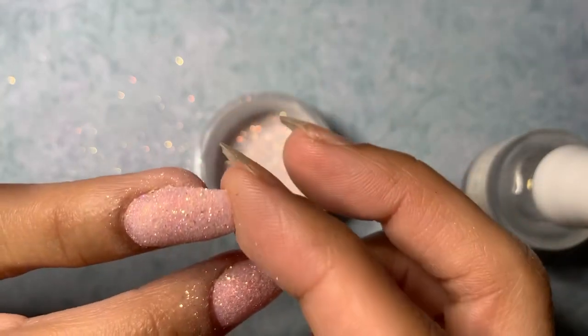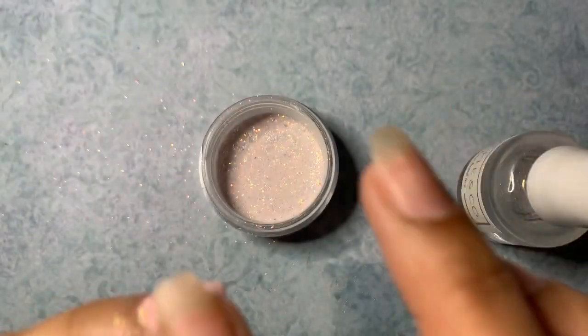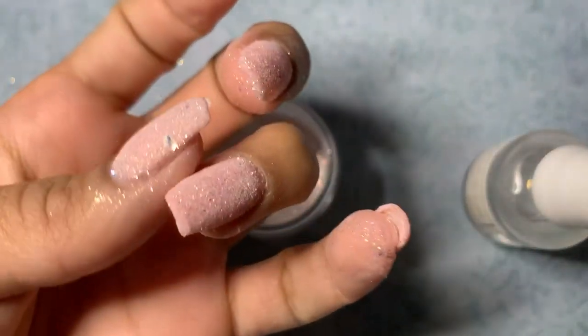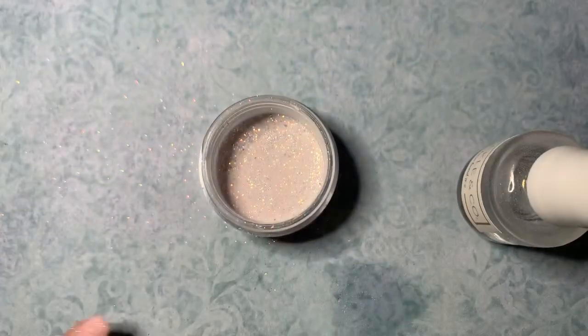So I'm just patting it down. If there's some weird junk going on or little pieces sticking up, I just, as Tracy says, give it a little pat pat. That one is doing some weird things. Fix it.